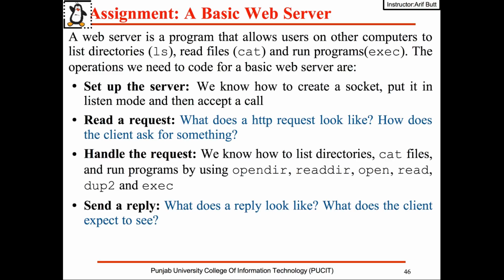For example, if you just get the / in the request message, you list the directories, you cat the files, you run programs using opendir, readdir, the loop, exec. These are all calls you have done. And finally, of course, you need to send a reply in an appropriate HTTP response message.